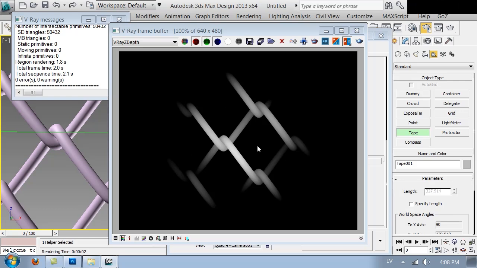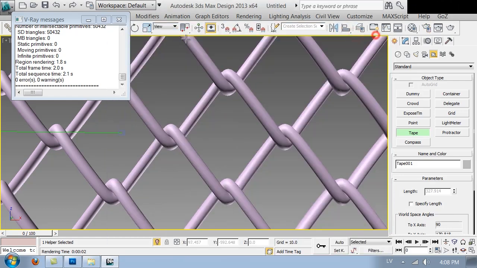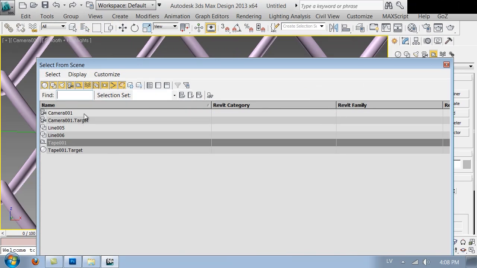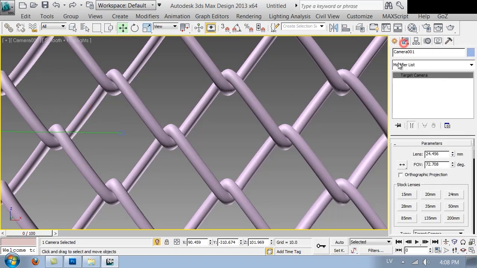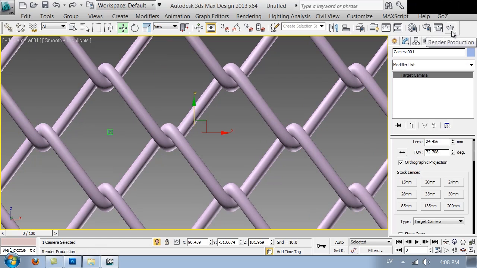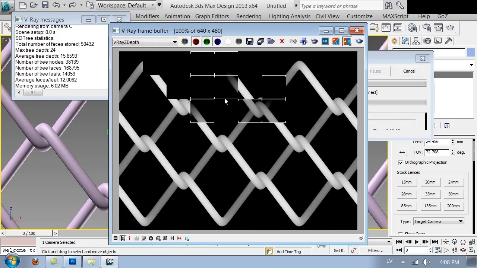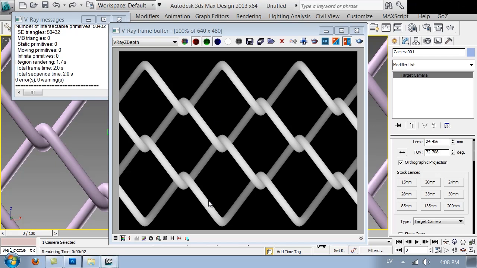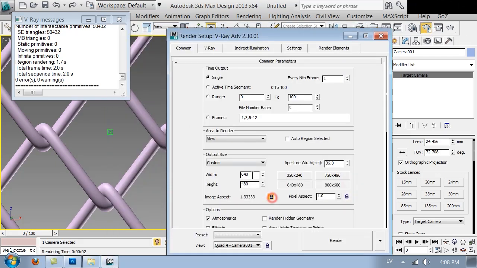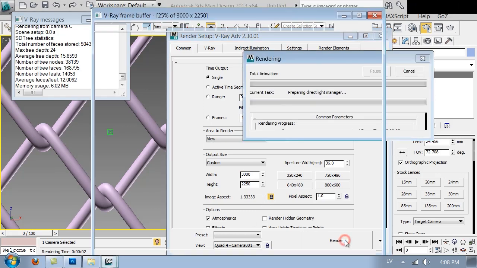So you can see that it doesn't render correctly. The center is much brighter than the sides, and that's because it's taking into account the camera distortion. So select your camera and change it to orthographic. This should fix this. And if you re-render, you will see that it renders perfectly. Now let's increase the resolution. I'm going to try 3000 pixels on the long edge and re-render.